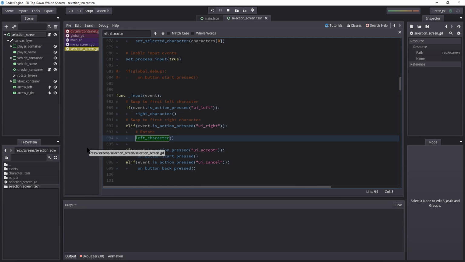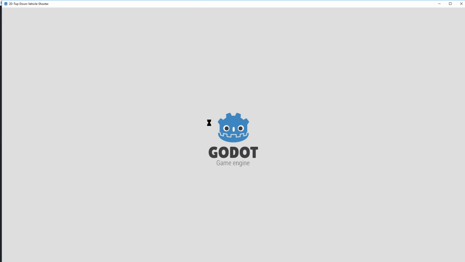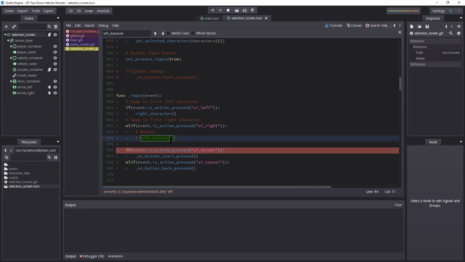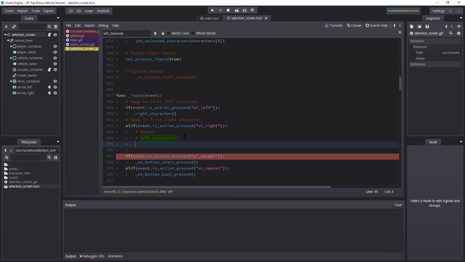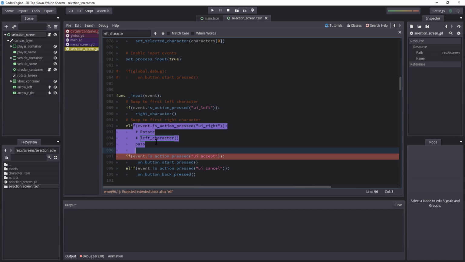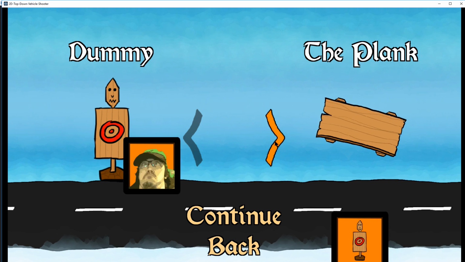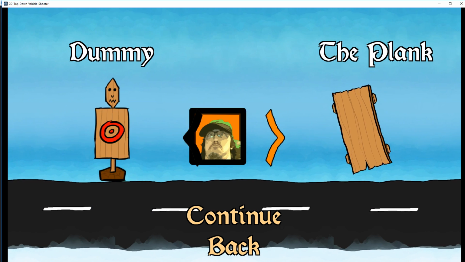Okay, I'm gonna uncomment this. So the right one shouldn't do anything now. And it's not even running. Oh, because I gotta pass this here. Pass, so it doesn't continue there. Right. What the hell?